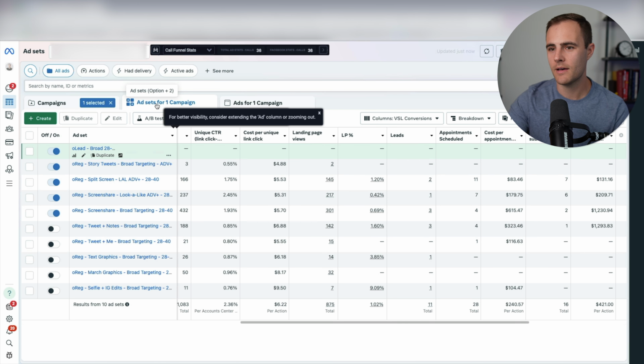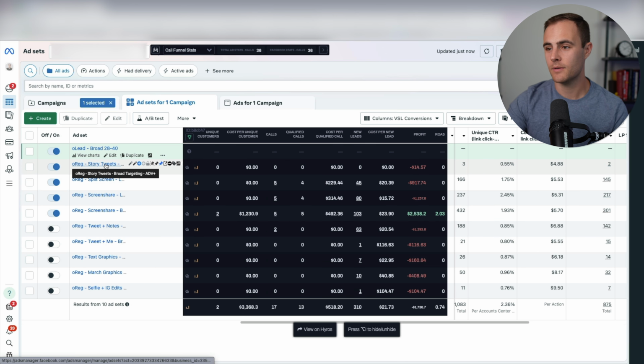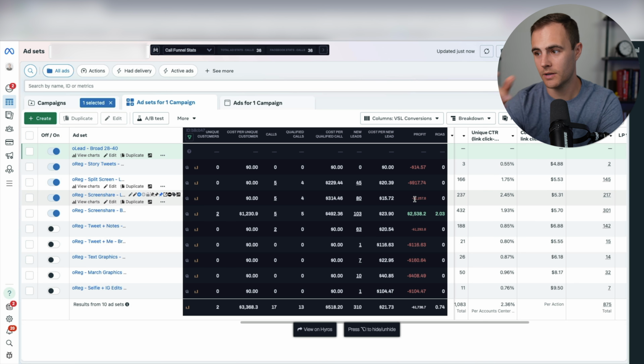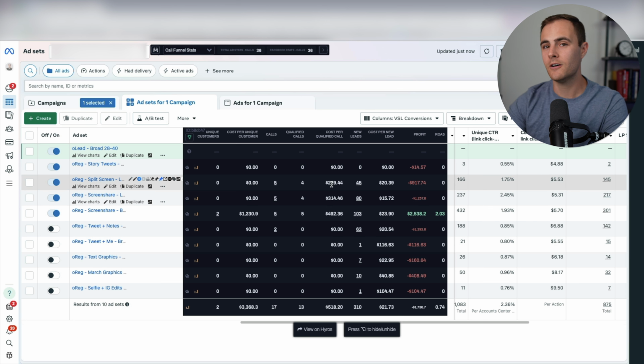So you have one CBO campaign, which just has the budget being spent on the different types of ads based off what Facebook thinks is going to perform the best. And then if it performs out of KPI, you just turn it off. So for this one in particular, it spent almost $1,300. My customer acquisition cost is around $2,000. So I needed this to get around $2,000 or so with all these calls booked and not have any sales before I turn it off.